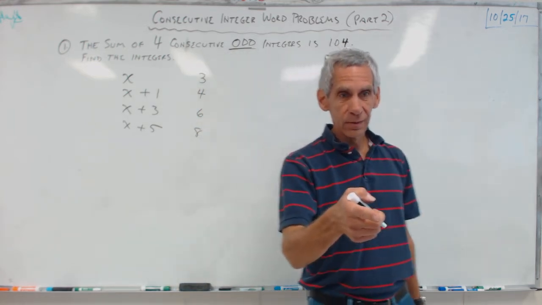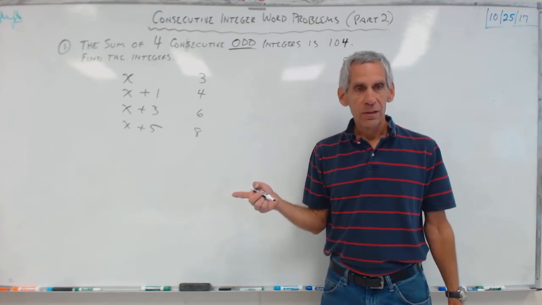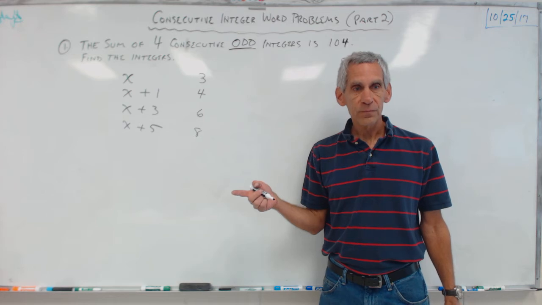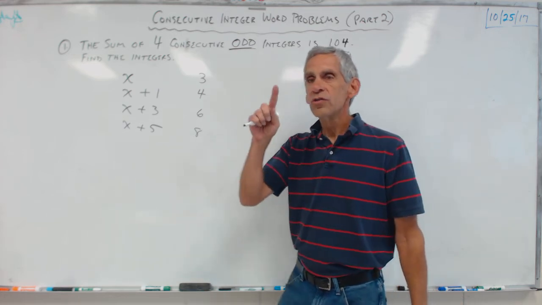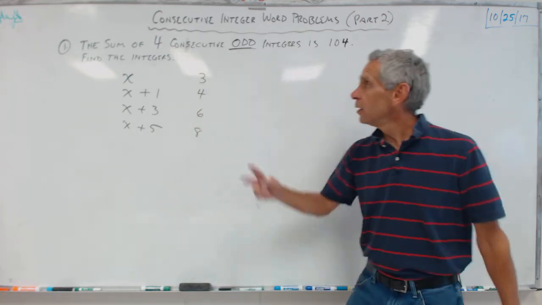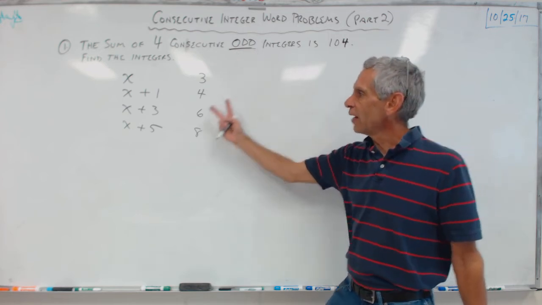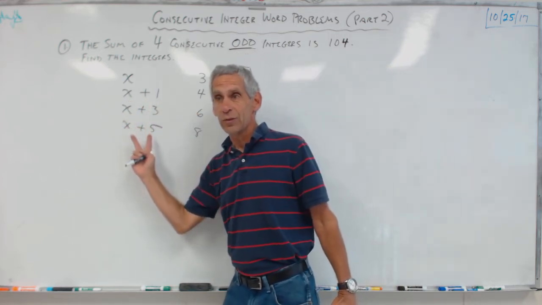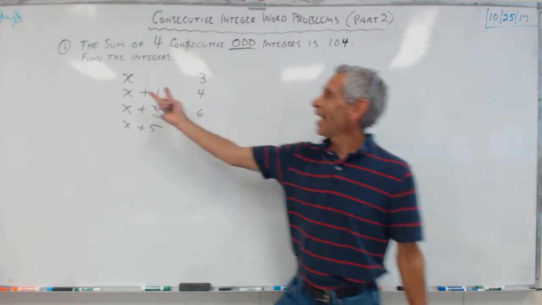Yes. Because if the first number is an odd number, then you'd have to add even numbers. Otherwise, the integers would turn out to be even numbers. Oh, you'd be skipping one. So what we got confused on is, we accidentally switched them. When we saw the word odd, we thought, oh, it's going to be x plus 1, x plus 3, x plus 5, right? But really, what is odd? The x is odd.